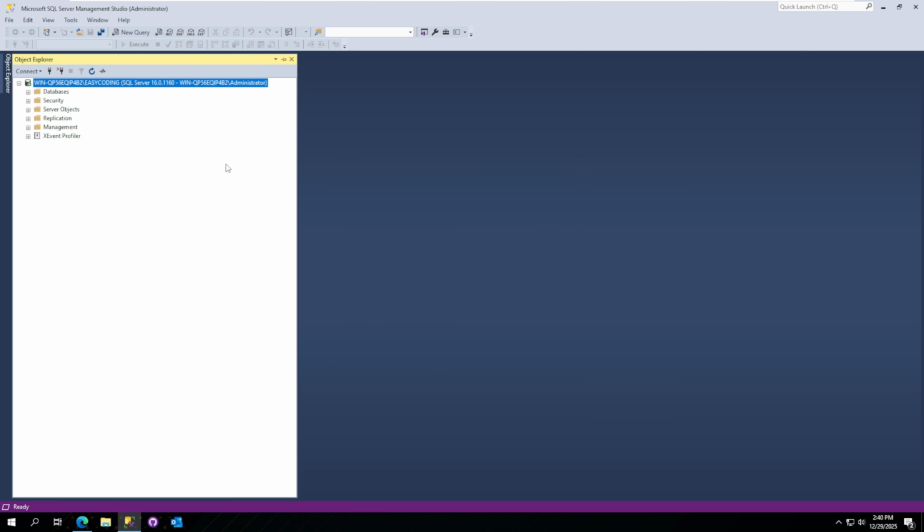Now we need to know what all the available options are in this SQL Server Management Studio. We simply call it SSMS. So you can just say SSMS, which is SQL Server Management Studio. Once you have it, one very important thing is the Object Explorer, and you have an option where you can create a new query.